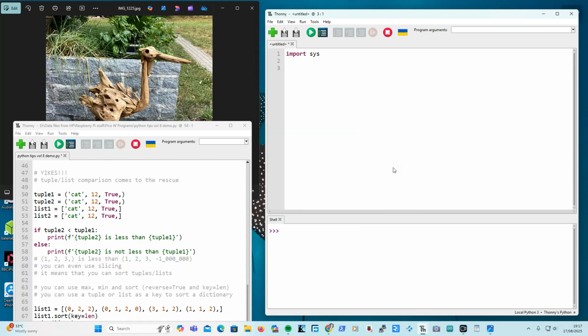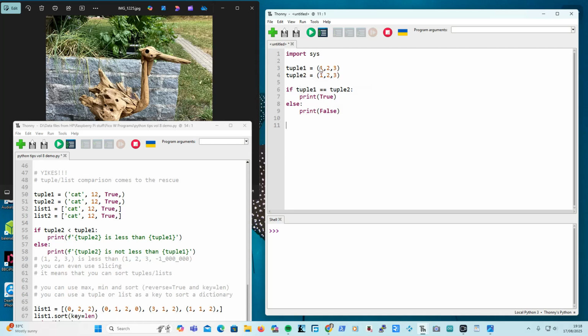So this is where tuple comparison can come to the rescue. If we have two tuples and they look the same, not the same object, but the same values in there, you can ask, is one tuple equal to another tuple?